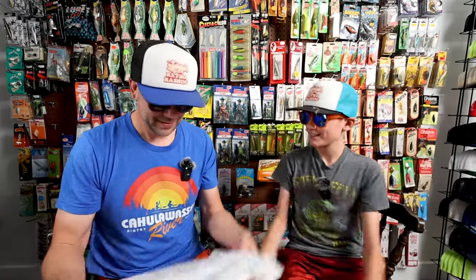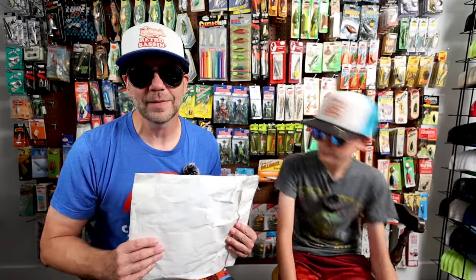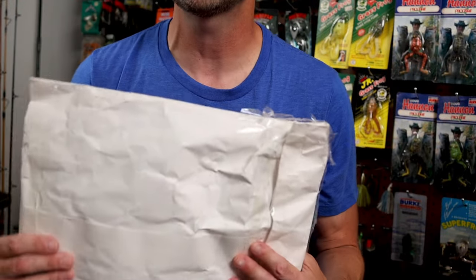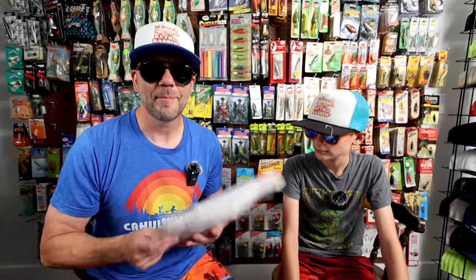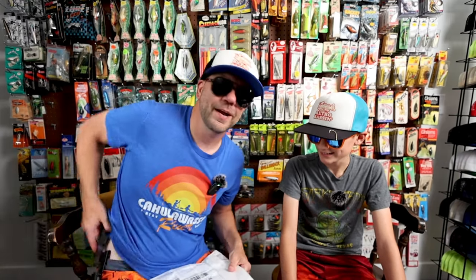What's the first piece of mail that we have? So this is a package that got sent to me from Larry Lucas, who is a member of the Florida Antique Lure Collectors Club. He and I met at a recent show down in St. Augustine. He said he had a pretty cool piece of bass fishing paraphernalia from his youth that he was going to share with us. So this is from Larry — let's check it out.